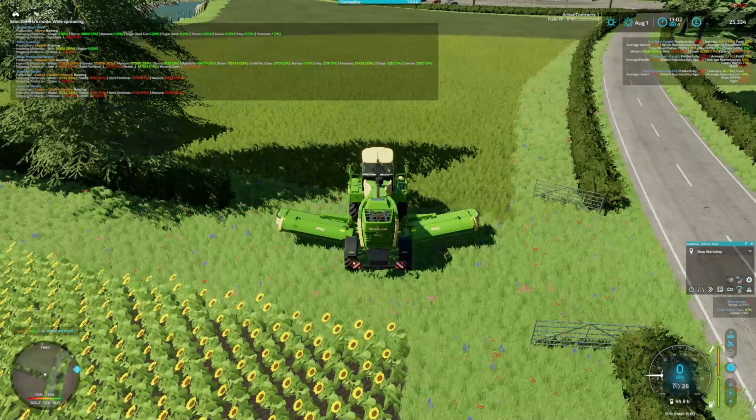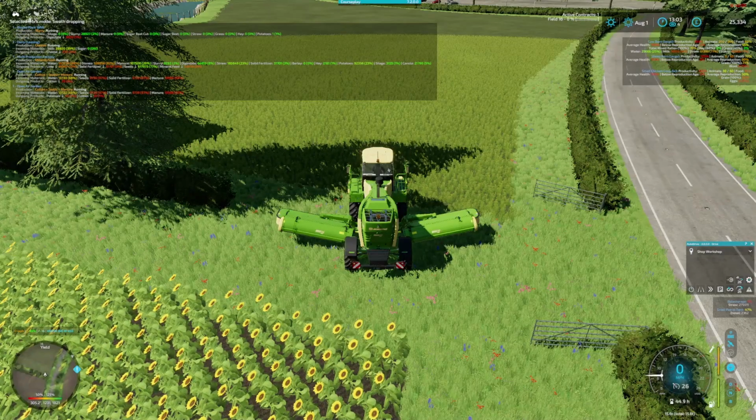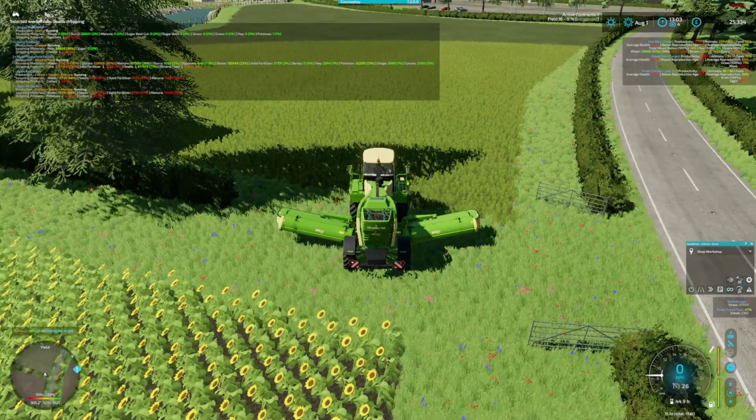Just trying to work out, what is it? Control Y, isn't it? There we go. We'll put it into a swath straight away. We might as well. No need to use the windrow. That'll save some time.